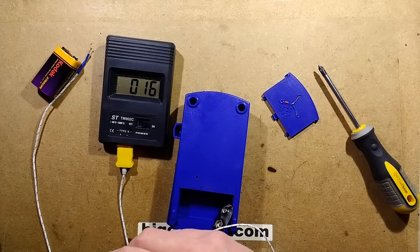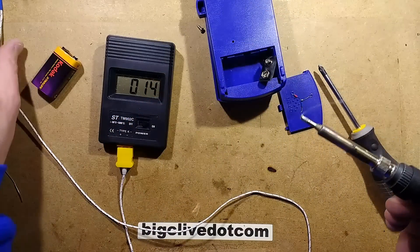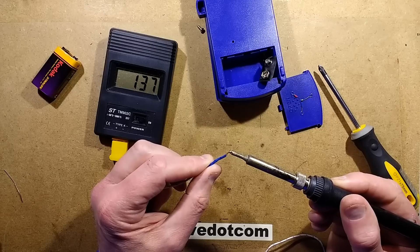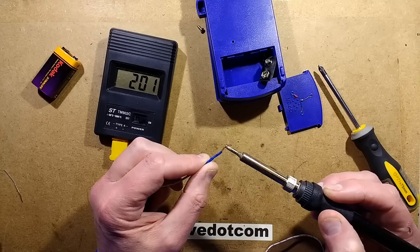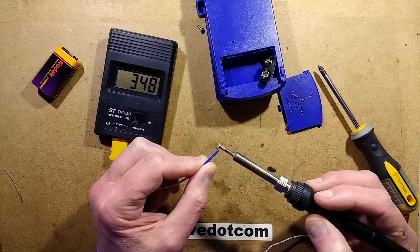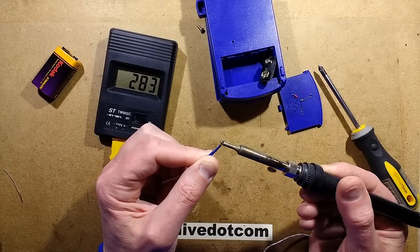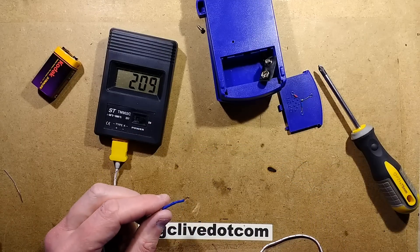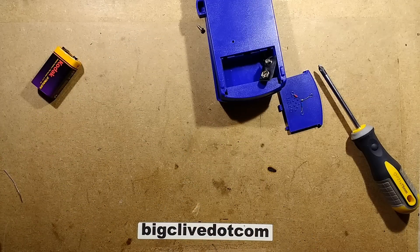Let me demonstrate. I've got the solder on here. If you try touching it, you sometimes get the correct reading and other times it's just completely wrong. If you move it to a different position you get a much higher reading, and in other positions you get weird readings. It's very random - which is a shame because it'd be really handy being able to use this to test the soldering tip temperature.